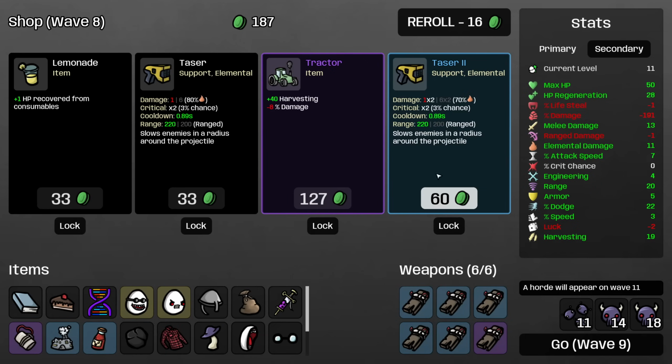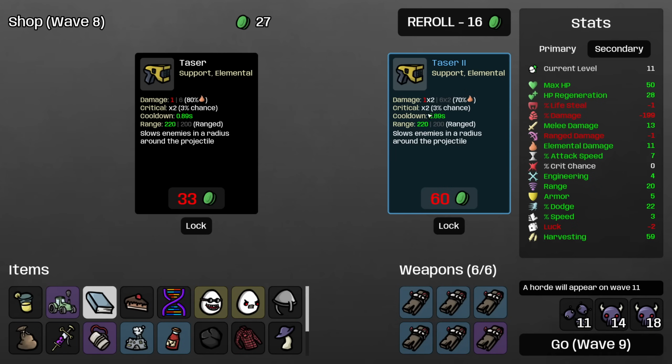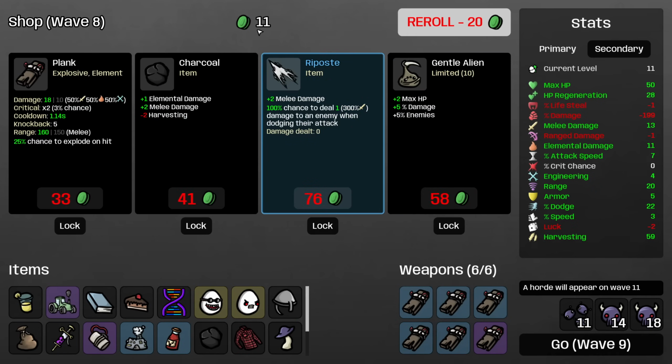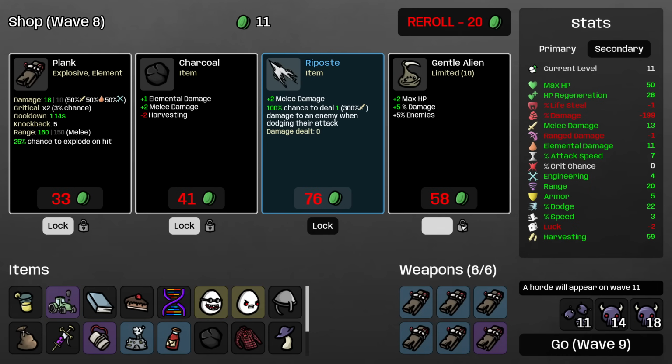And tractor, suddenly we're back in the harvesting business because this is such a powerful item. This is going to pay for itself very, very quickly and give us a lot of levels and everything. Lemonade is good for healing, and I'll do one more reroll. Let's take plank. I'll still take charcoal, and I will still take gentle alien. All of these are really good.